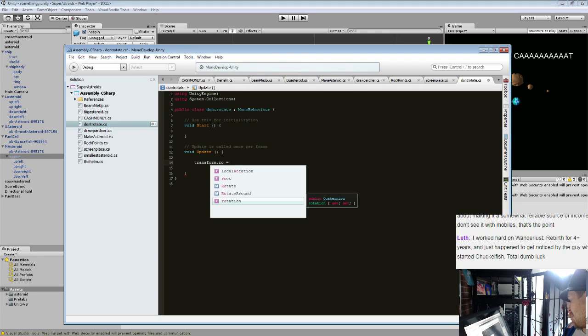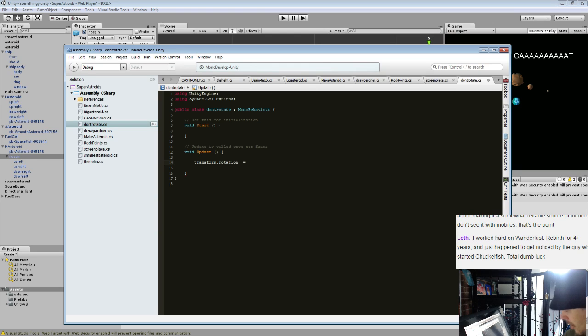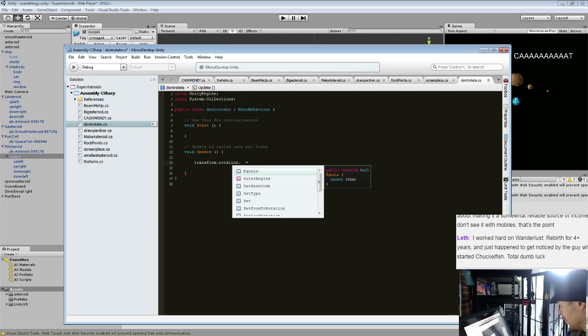The point is that it is a special placeholder that has X, Y, and Z, but also W. It is a 4-dimensional vector. You don't have to understand it, but they use 4 different floats, all from 1 to 0, to show where it's rotated to. And this is to avoid something called gimbal lock.